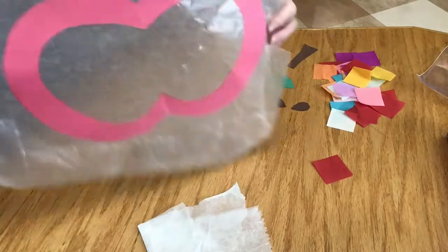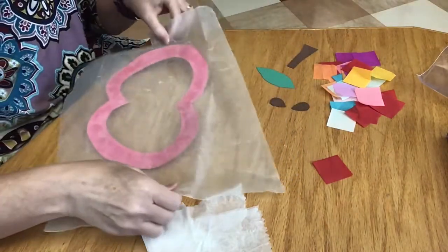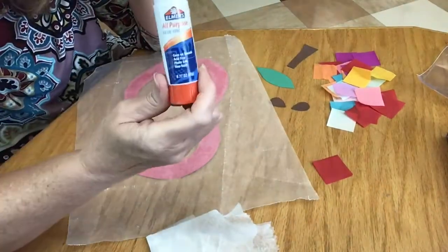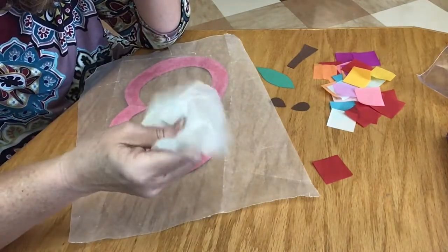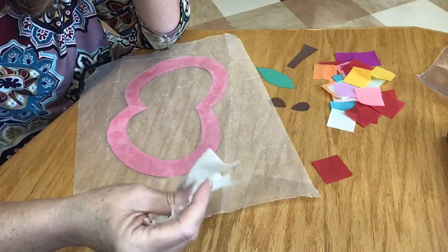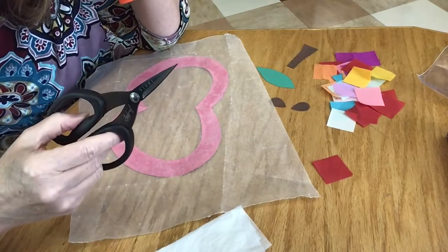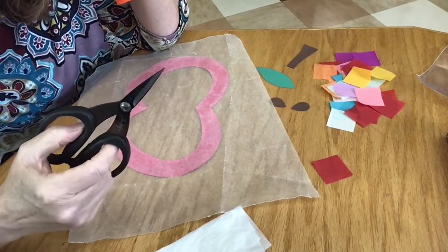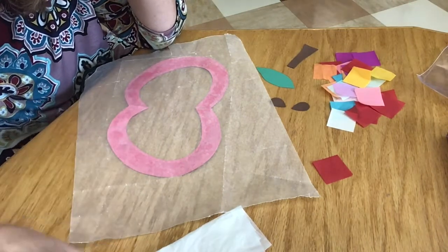We're not going to work on the side where the red is really bright and you can see it. We're going to turn it over. There's a reason for that. What do you need at home this week? You need a glue stick. Pretty much it. I also like to have a little piece of paper towel that's just a little bit wet because your fingers are definitely going to get sticky. Later on, you're going to need some scissors, kids' scissors, I hope. And if you need help, you just have to ask your grown-up. Remember, scissors are only for craft projects with a grown-up's permission, right?